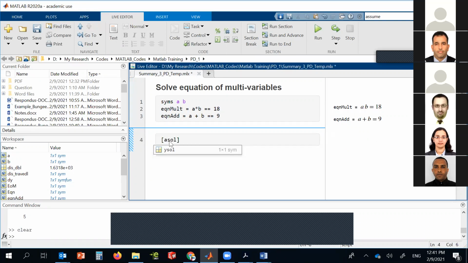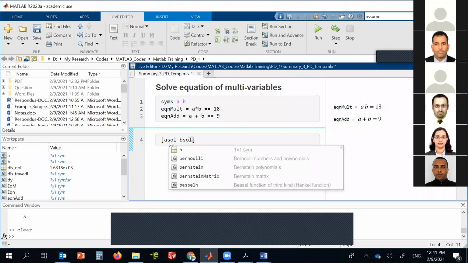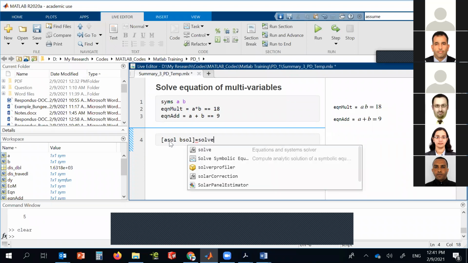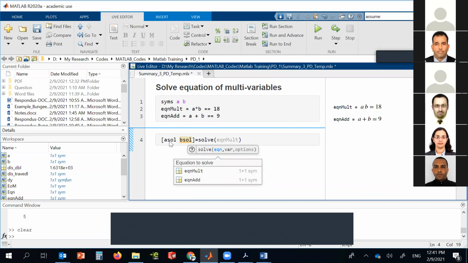Then I define the solutions, A solution and B solution, and the function is solve. Now I need to write the equations.